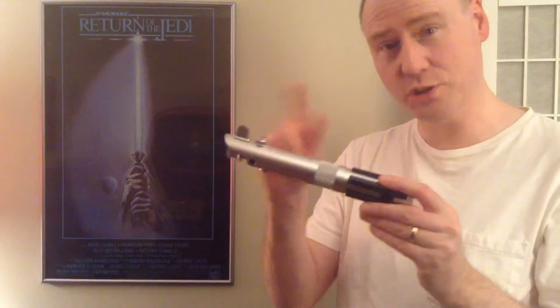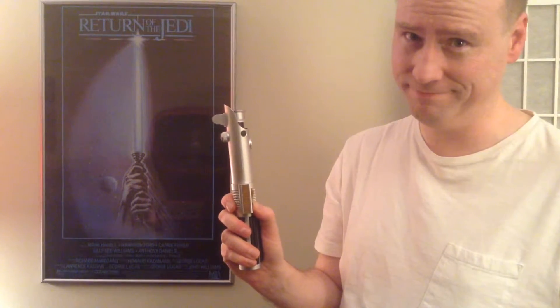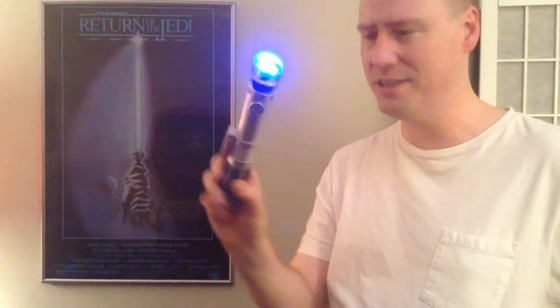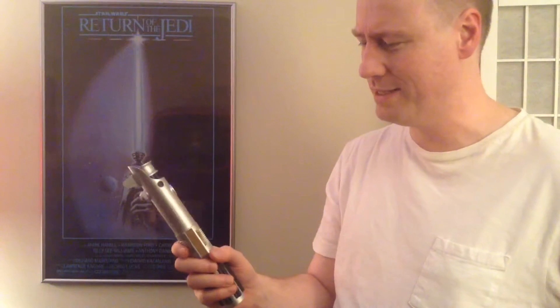Now this actual device here is, of all things, a flashlight. It's got blue LEDs in it and it actually does a pretty good job of being a flashlight. I really like this. This is a recent release — this thing has only been around a few years. But a heck of a lot of fun. I like my flashlight.